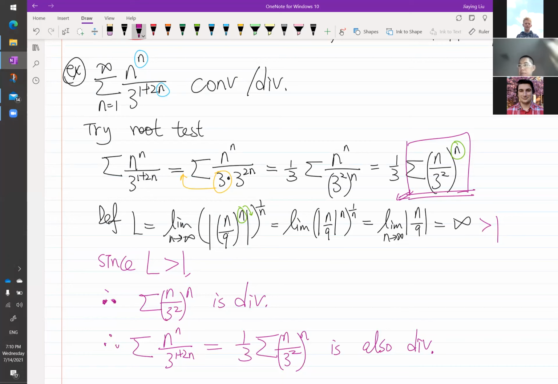So that's the last example I went through. Any questions about this example to apply the root test? The process is really the same as the ratio test. I know both are new to you. I'm going to give you some homework problems after tomorrow, or probably before tomorrow, but it's not going to be due until next Thursday. So you can practice those tests. Any questions about this example?